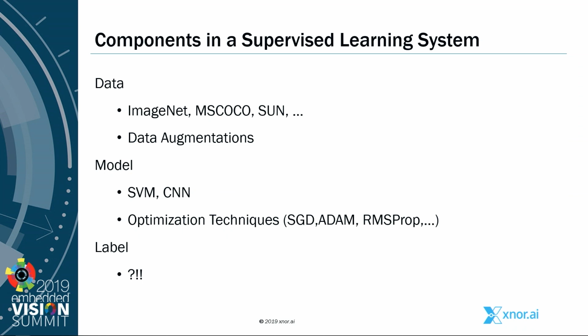Data has been studied a lot. We have large-scale data sets like ImageNet, and a lot of data augmentation techniques already exist. Models also have been studied for many years: statistical models like support vector machines, deep neural networks themselves, optimization techniques, stochastic gradients, and all those have been studied a lot. But labels are a key element of supervised learning. We always accept labels as they are, and we never thought about what we can do with the label. So let's look at this image.